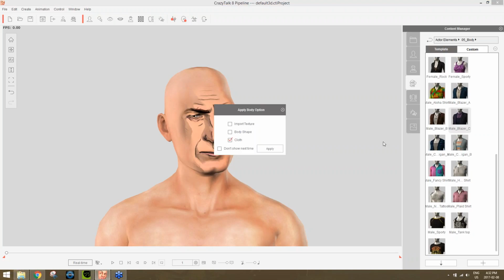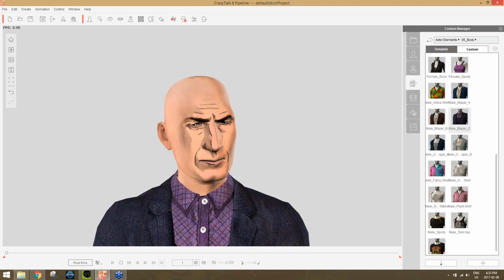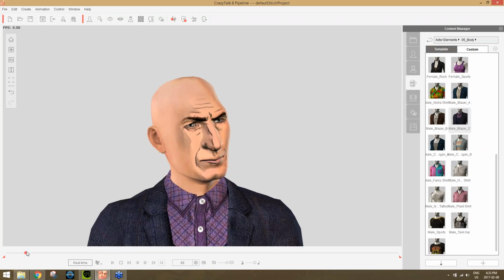Now these ones that I'm showing you here should be okay. When you apply body option, you want to import just the cloth and the body shape. Okay, so you want it to conform to the body shape, so make sure you select that. Import texture as well, and go ahead and select apply. I don't believe that showed up in earlier versions. That kind of surprised me there. Hopefully that works out. Okay, there we go. So there's our character. Let's give him a bit of a better look while we're doing this. Okay, at least his eyes are open there. All right, so you can throw in that blazer if you want.